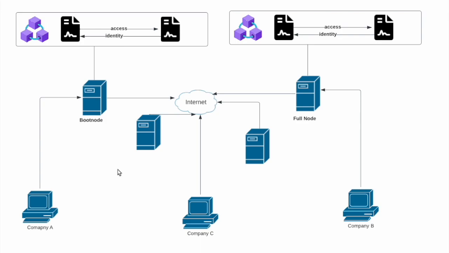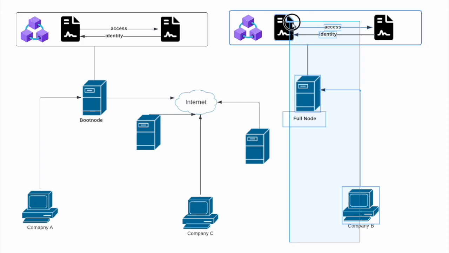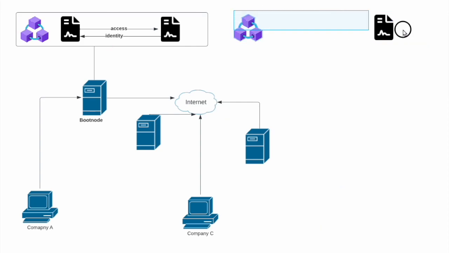Now again, what if company B decides to pull out on the network, or decides not to act on the network, but they still have their node running? Again, since we have the 50% plus 1 rule, we can decide that all of these three nodes vote out against company B and its node. So what that means is company B and this node will now be disconnected from the network. While the node can still sync from the network, the node cannot verify any transaction, which means whatever company B was doing in the network can no longer be done. So therefore, company B doesn't exist anymore. And we're still left with this.